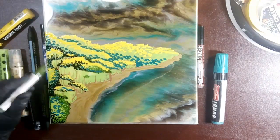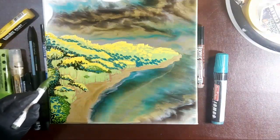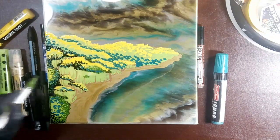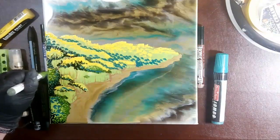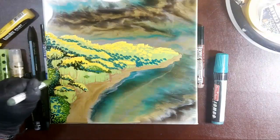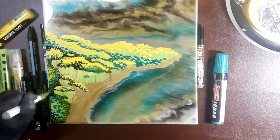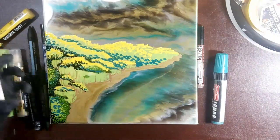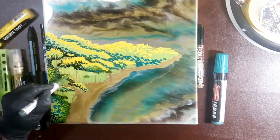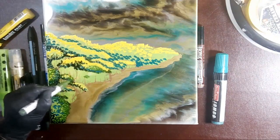But I do have to give stippling its texture and its overall look, because when it comes to certain paintings, you can try to brush them out all you want. You can try to use other techniques. They don't give you that fluffy detail, especially when it's trees and leaves and you're trying to create that foliage.